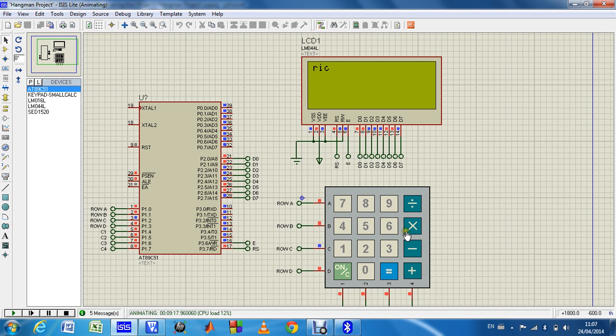3, enter. Enter, enter, and enter again. And now we see that we have the underscores written on the LCD for each character that's in the word. So the second player comes in, and he's going to try and guess what player 1 has put into the LCD. So let's just say we press A, enter. So we know the second player's first guess is not right.